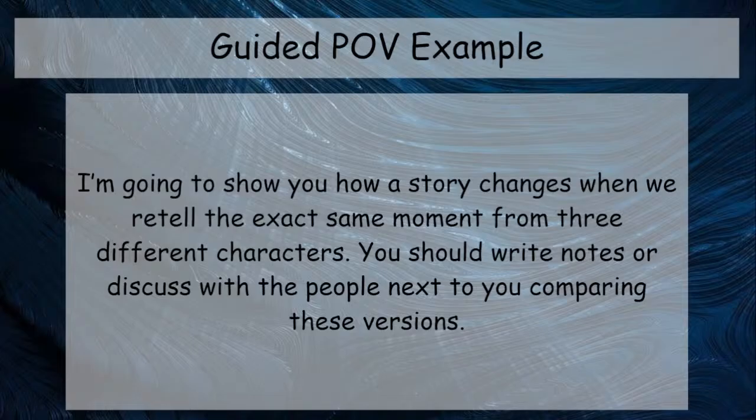I'm going to show you how a story changes when we retell the exact same moment from three different characters. You should write notes or discuss with the people next to you, comparing these versions. I will show you what three different people said about the same thing that happened, and you can talk to your classmates or write down what you think is different about them.